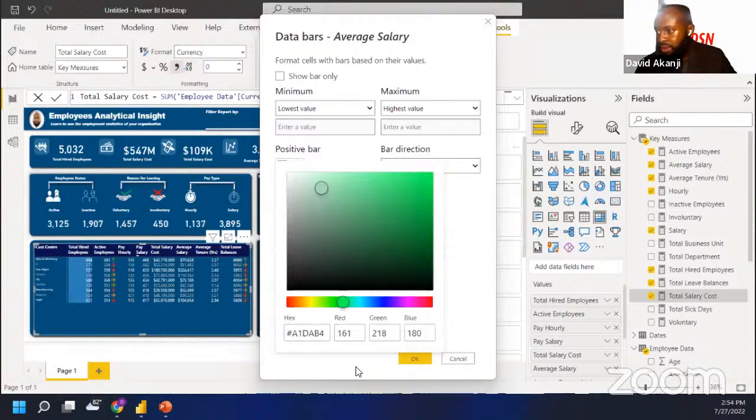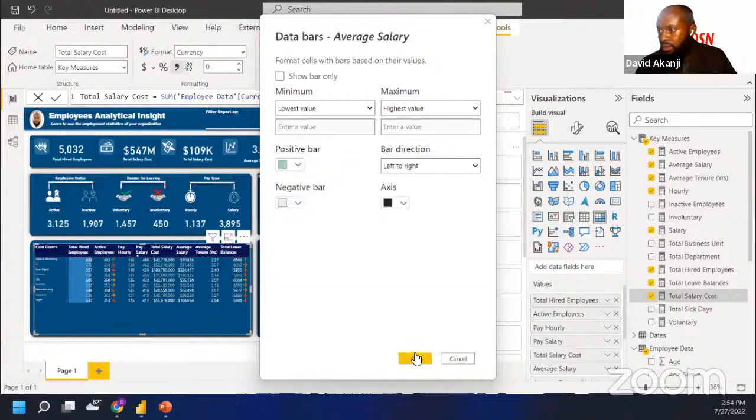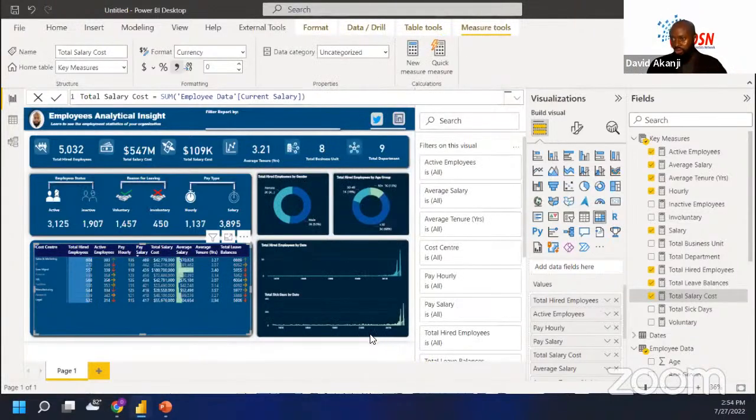So we have this. So we have done this. So we might want to change it for the tenure as well.